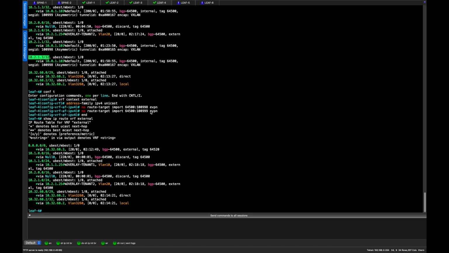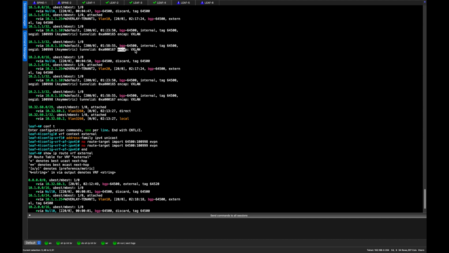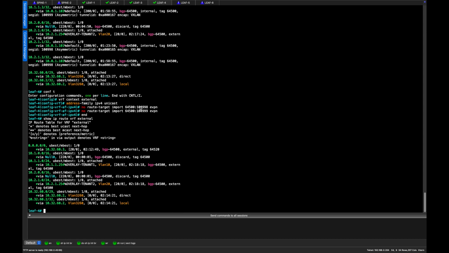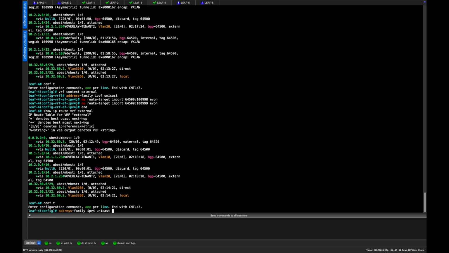So that EVPN parameter there is saying that we want to import EVPN routes that live in that route target essentially. So without that, we don't get the routes that we want, and essentially it won't work because we do need the /32 routes because they're the ones that are encapsulated in VXLAN. So we'll add those back in.